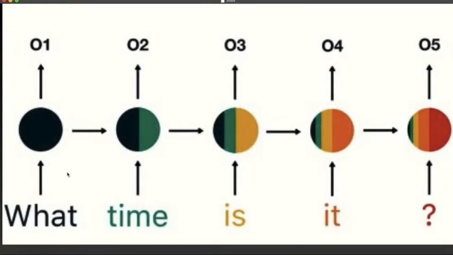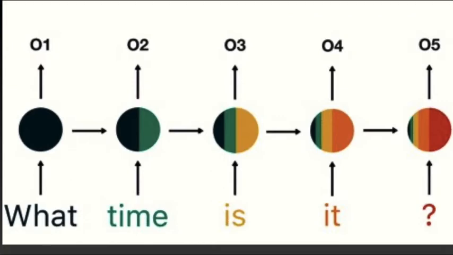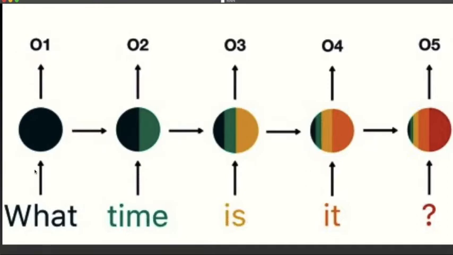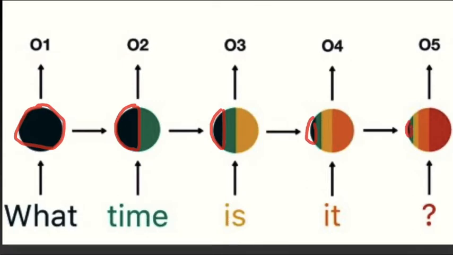See, the limitation of RNN is that RNN has short memory. The effect of what is here 100%, it has reduced to 50%, half here. The effect of what is now only 25%, and then half again 12.5%, and here the effect is 6.25%. So it is decreasing exponentially. The effect of what in this sentence, in this sequential data, is decreasing exponentially as this sentence goes forward.